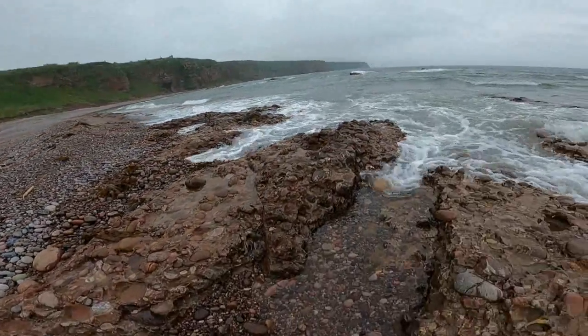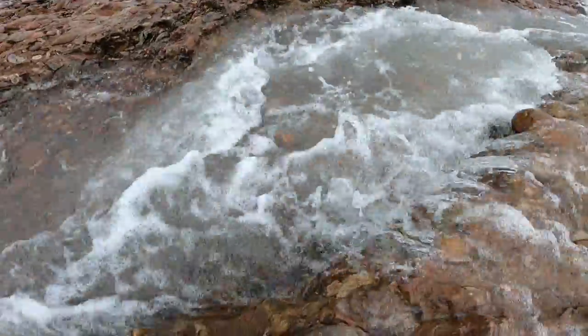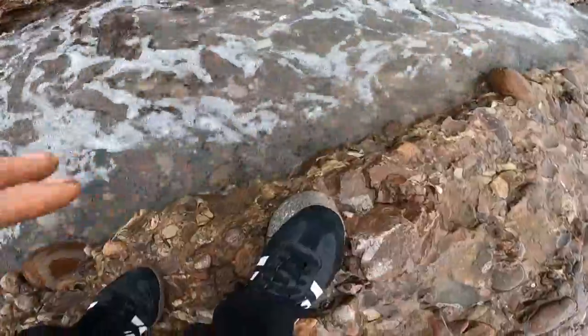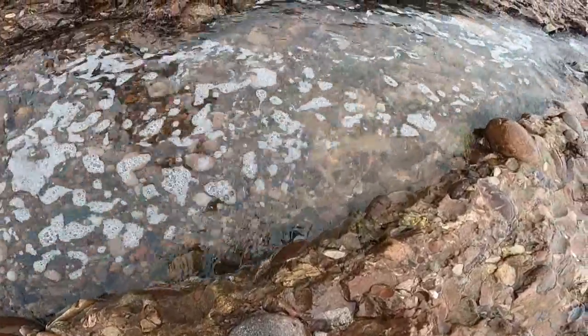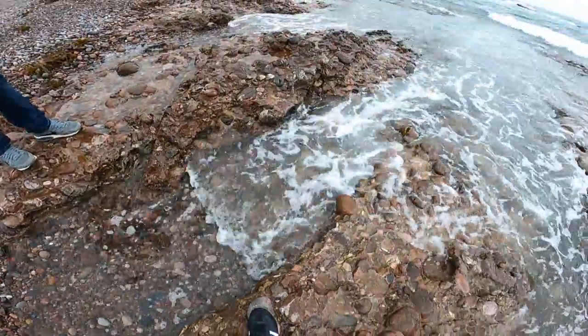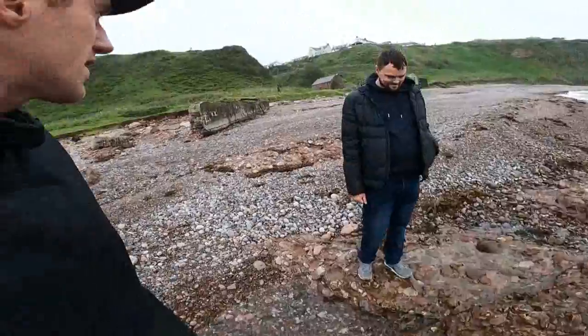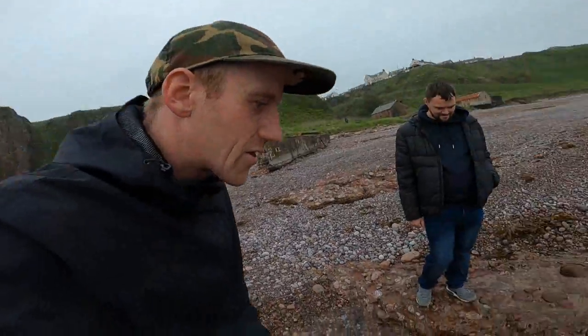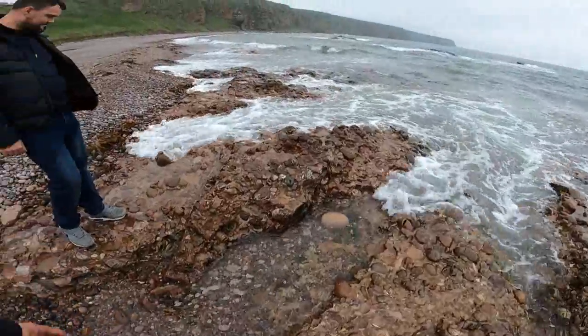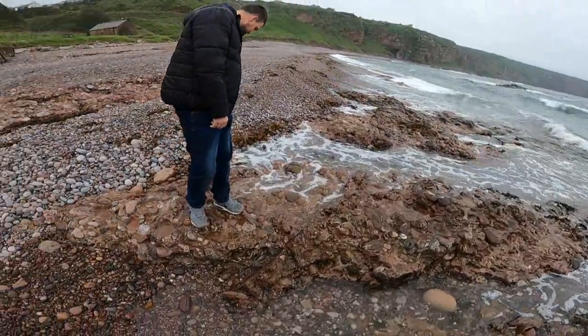Look at that. There's something in the water there. Whoa, I was so close to getting wet feet. If I had just stood up here, wherever that thing was in the water, I don't see where it's gone now. That was so close to having wet feet. It's lucky I had the camera on. We caught that on camera, folks. Here's another wave coming. They all come in kind of different directions, eh?